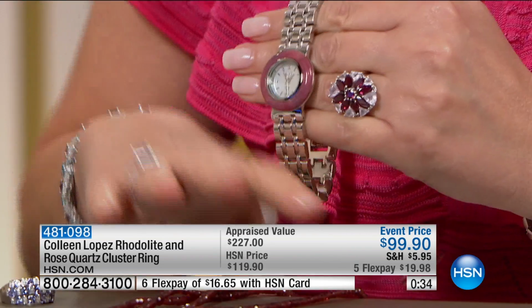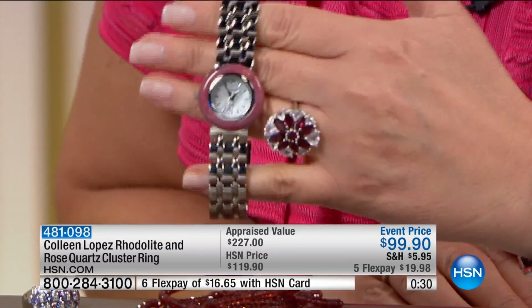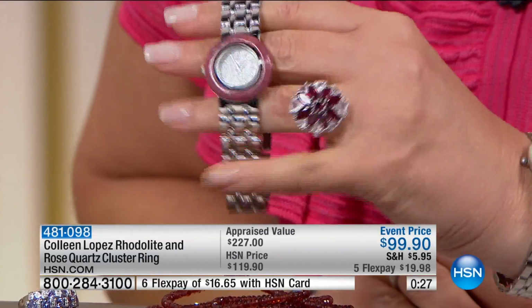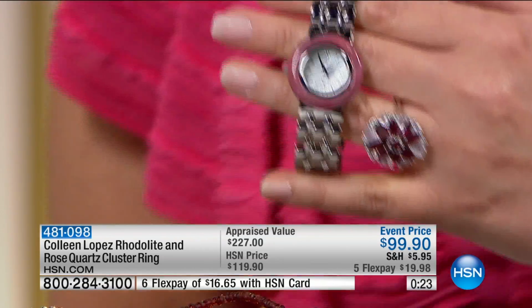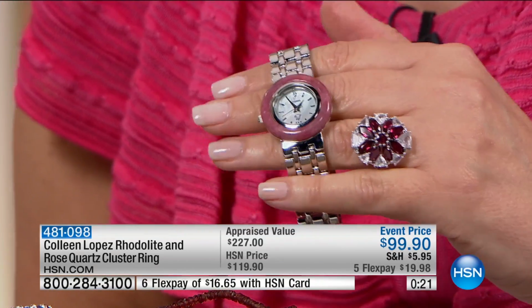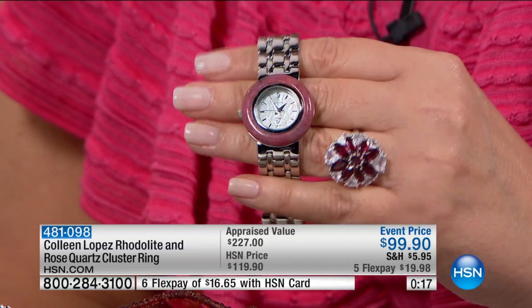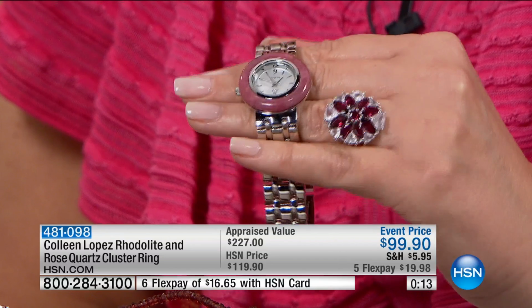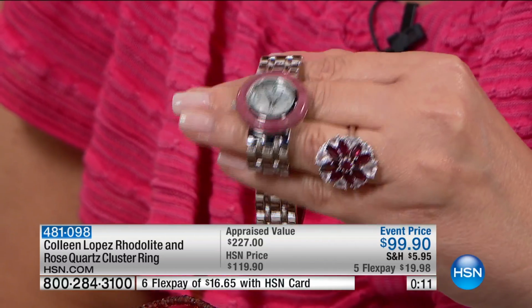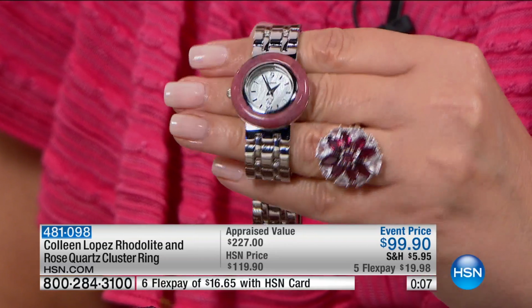So you have your watch, you could do your garnet necklace if you want to, you do your ring, and it all plays well. It kind of mixes and matches without being matchy-matchy. They just coordinate beautifully together, and that's what's fun about building a gem wardrobe. But if you do love color, if you do love pinks, this is a really pretty choice for you. And the fact that you have that gorgeous burst of flower. This is that little flower that never wilts, that bouquet that never looks sad.